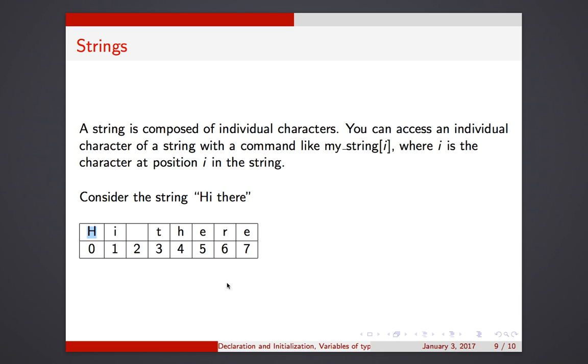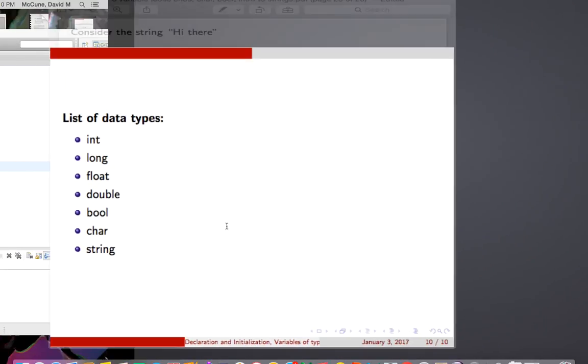C++, when it's counting positions of things inside of a list, in this case you have a list of characters, when it's keeping track of position inside of a list, it starts the tracking at 0. C++ starts counting at 0. 0 is the first number. So there are 8 characters here. The positions of characters range from 0 to 7. They do not range from 1 to 8. This is obnoxious, and you will be annoyed by this, and you'll forget about this, right? But those are the breaks.